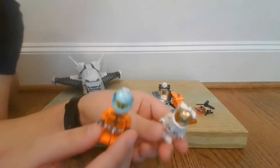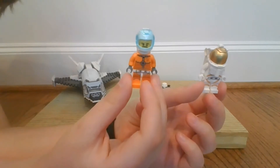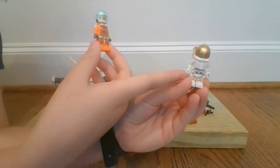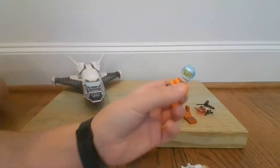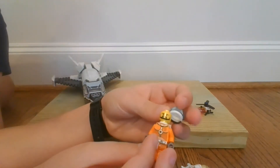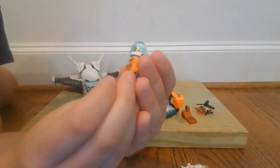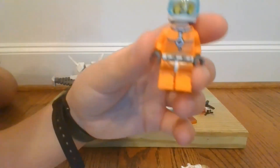Now on to the little minifigs. Like the logo for the new space program, these minifigs are actually different too — they've got a different suit design. I'll start with this dude. At the back, it's got a standard oxygen tank. I haven't really seen this type of head design before, so I'm guessing it might be new. I can take the helmet off and it's got a pretty standard design for a face.